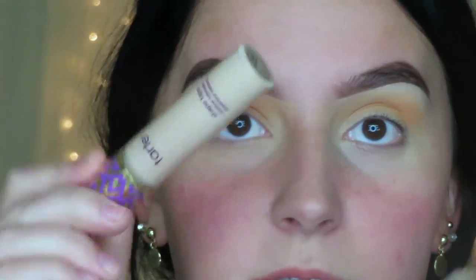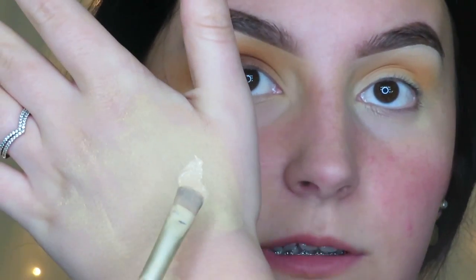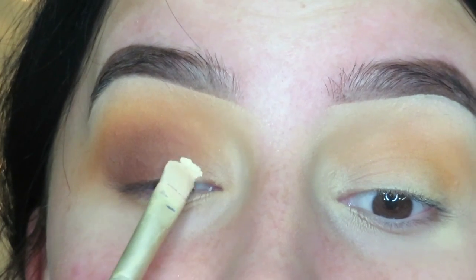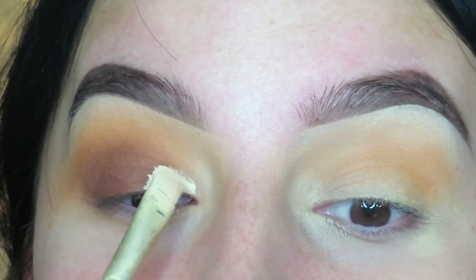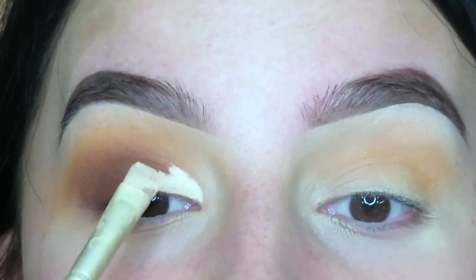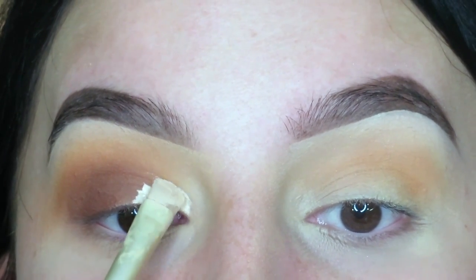And what I like to cut my crease with, of course, is the Shape Tape, so I'm gonna go ahead and do that. What I do here is I get this brush and whatever's on the back of my hand, I will coat both sides. So what I do is get the mirror, and I am looking down. I'll just start patting it to go with my natural crease line.